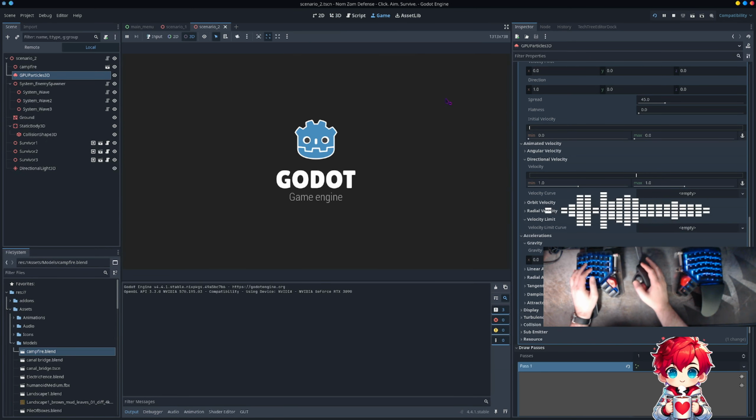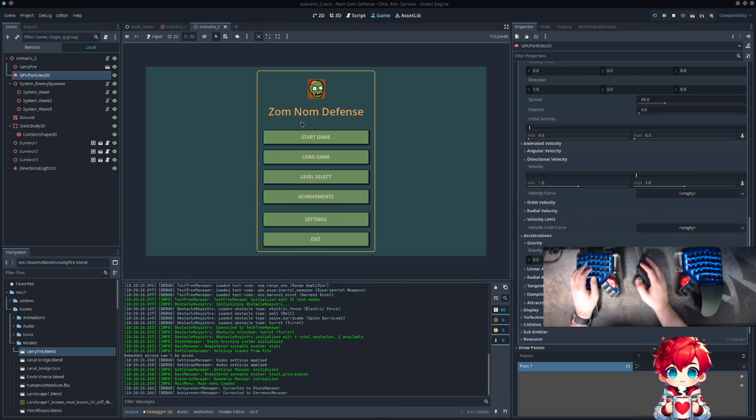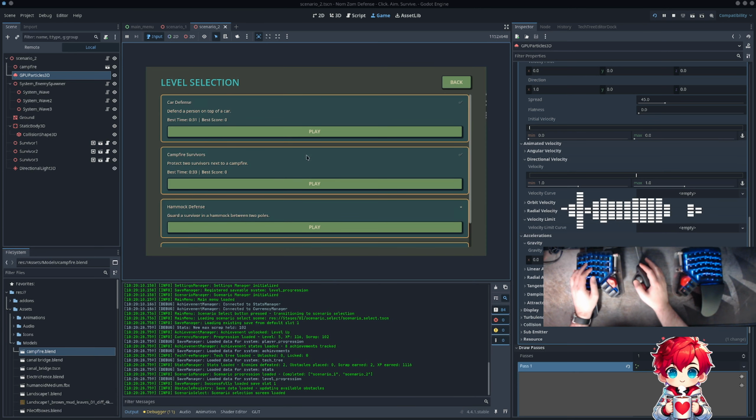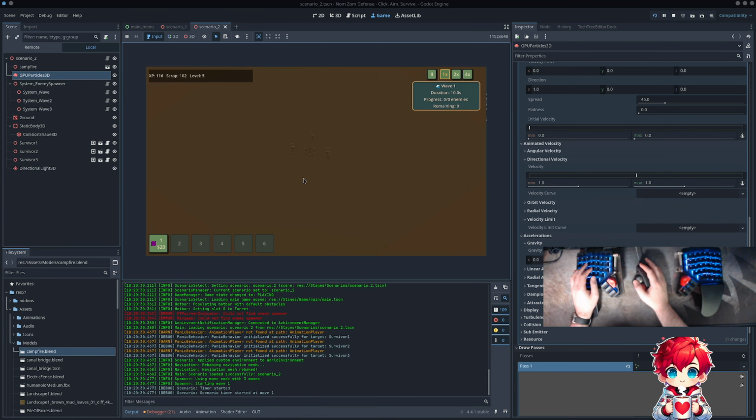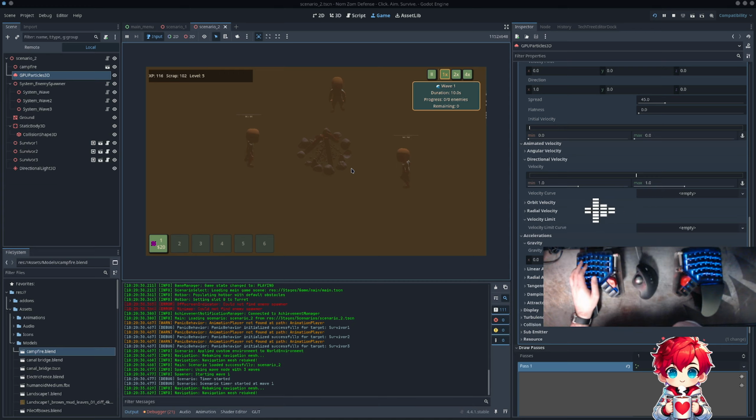So what happens if I just run the game? It freezes. It's not good. Oh, right. I need to reset input so that we can actually interact with the game, and then level select this level, which loads. So we can see the scene.